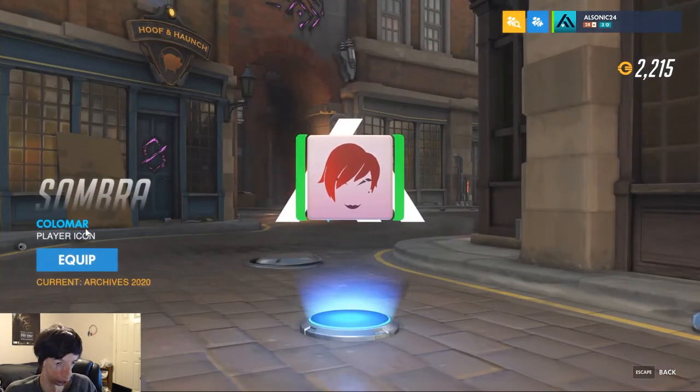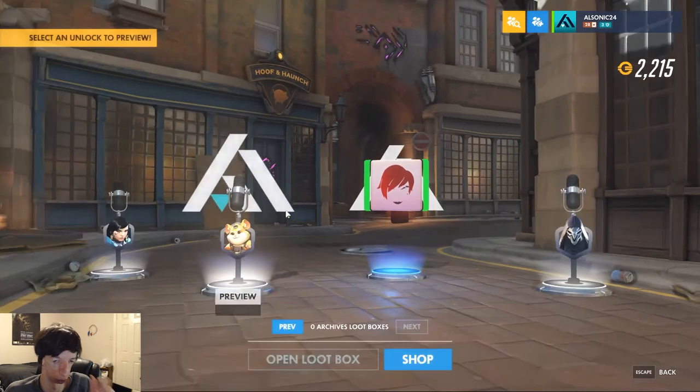Sombra. Columba. Paramore. Player icon. Archives 2020. That's the one I have right now. Yep, and that's a nice player icon. Yeah, that's Sombra. Oh yeah, what Sombra looked like from the beginning in the archives. How everybody looked from the beginning.